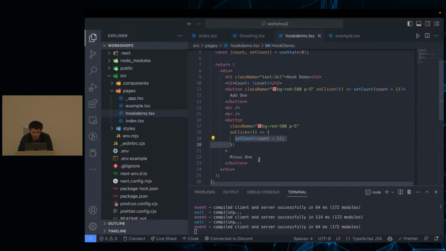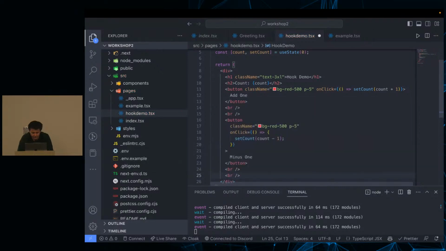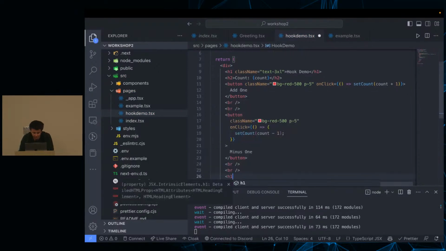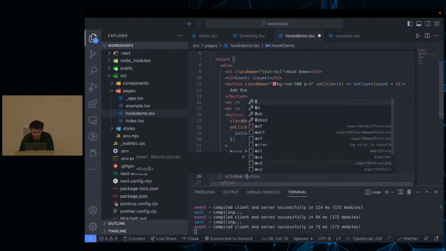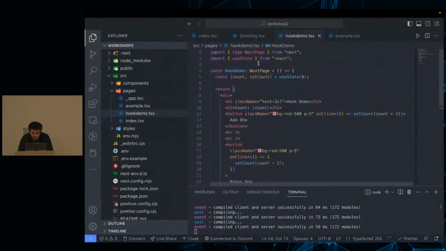And I'm going to, here. Let's do. Let's add. Yeah, we'll just keep it on this part. We'll just add another thing here. We'll just add some more break elements, and we'll do use effect. All right. So we need to do another import. We're going to do use effect here.